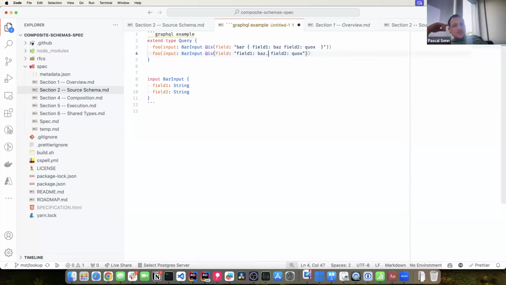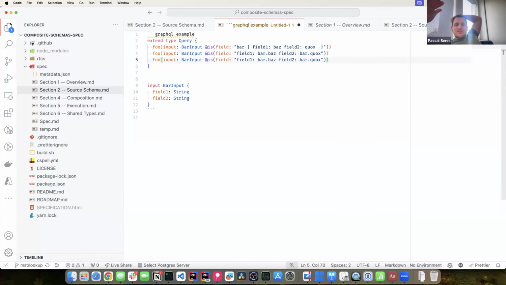Why? I mean, it becomes complicated. What about if you would have nested bar inputs? It's probably all edge cases that we're discussing now. But if you have something like the bar input is a flat input with field 1 and field 2, what happens when you have an input in the input? Because now there is no graphical construct to have an alias. We don't have alias fragments.